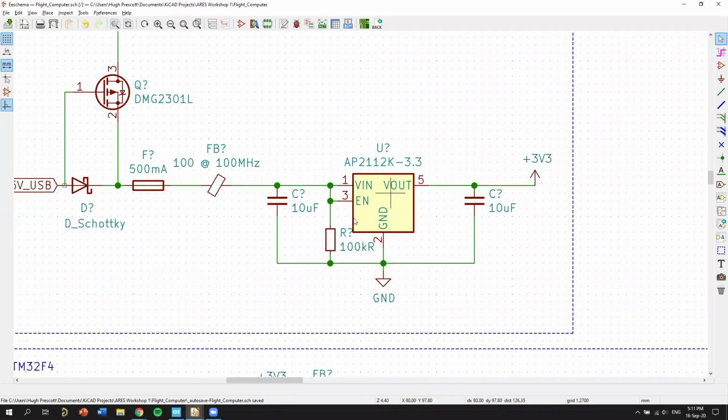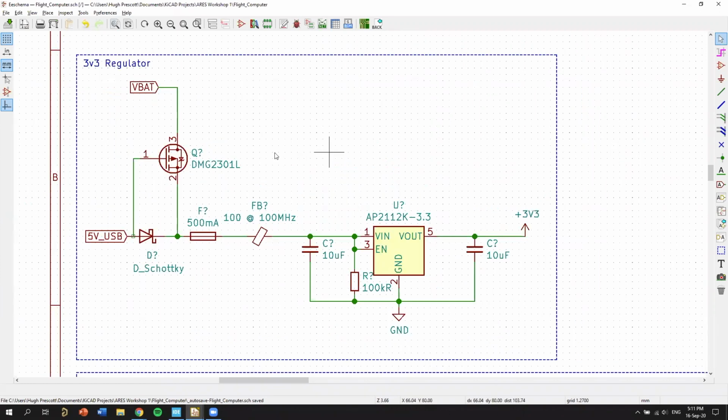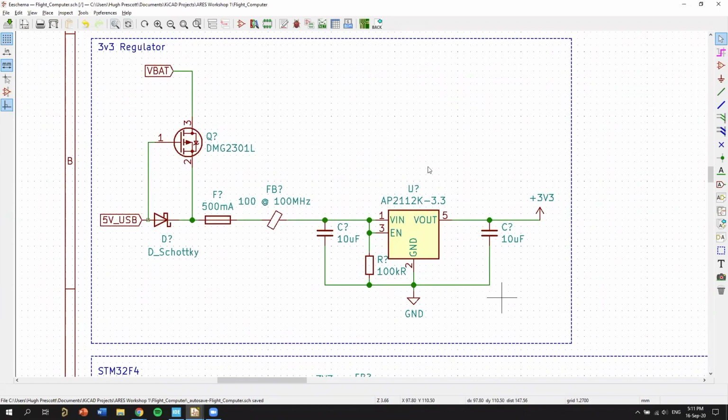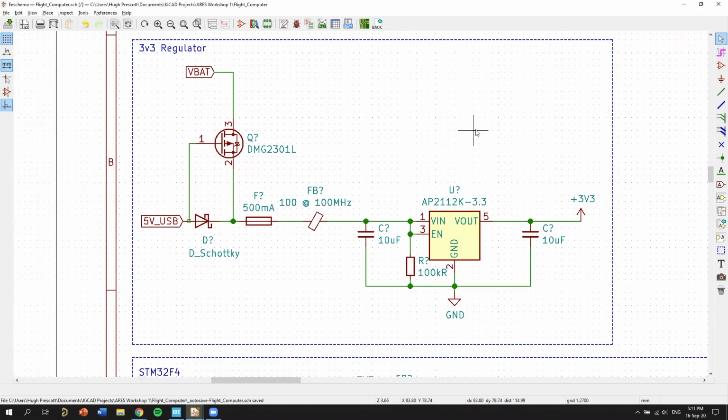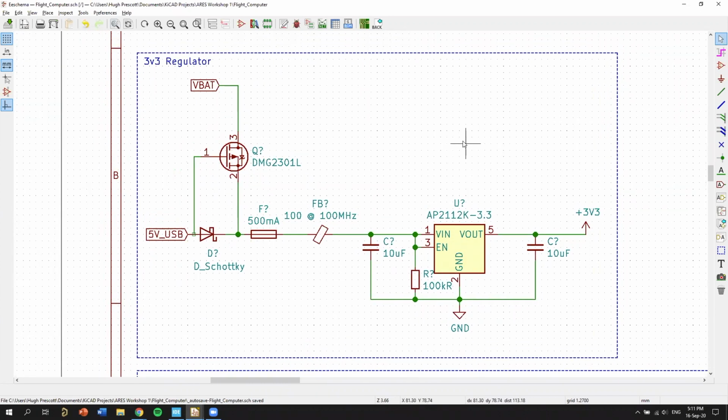This is a linear regulator. There's two ways that you can approach changing voltages and doing all this power electronics. One is to use a linear regulator, and the other is to use a switching DC-DC converter. The switching ones are much more efficient. Essentially, you have a little chip that turns on and off really quickly, feeds through current into a capacitor.